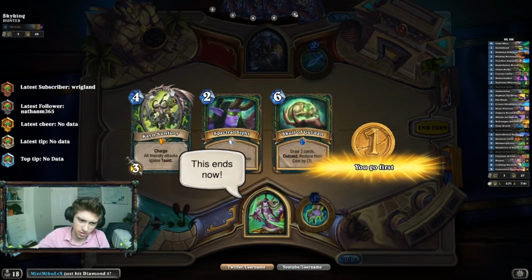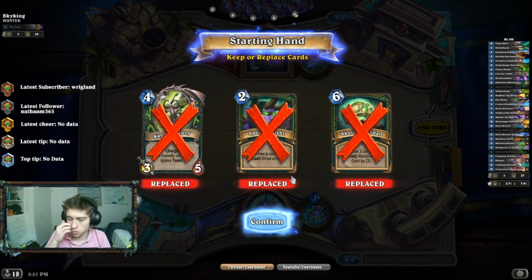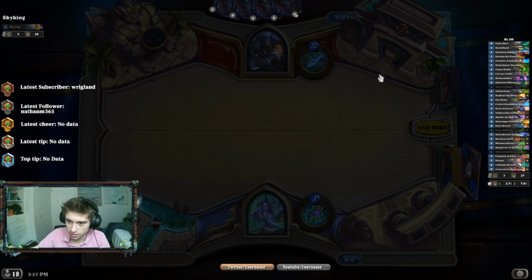I don't want any of these, really. He's better late game. I don't need that card draw. I want to draw it later. Having it's nice, but into this matchup, you need tempo. You need other cards to curve out really well.